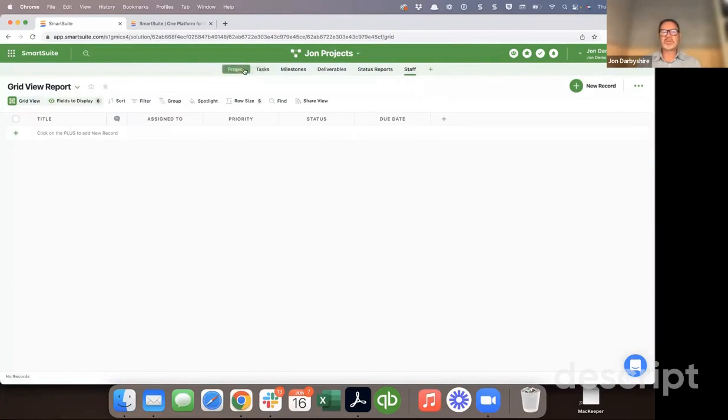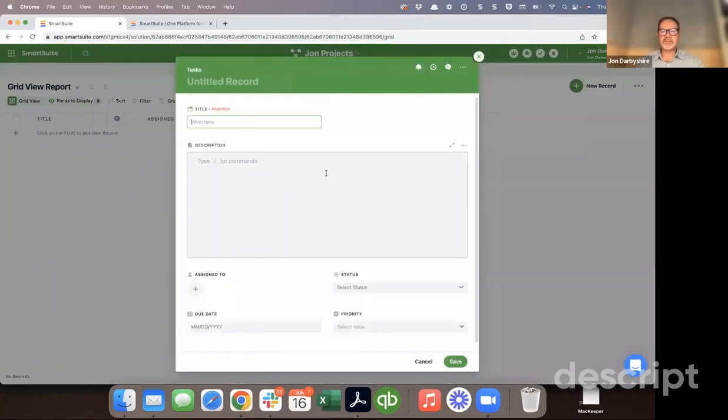This is pretty typical on how somebody would first start thinking about a project. They think about the high level items that they want, and then you go into each item, begin to select the fields that you want to have in place. So I'm going to pick task to drill into it. Since I haven't added any data, nothing is showing up, it brings me to a blank form.